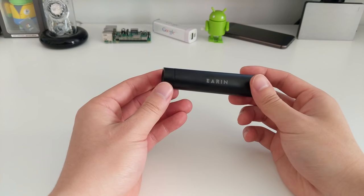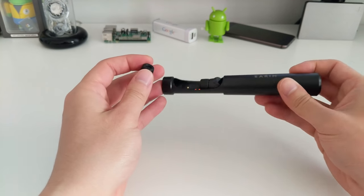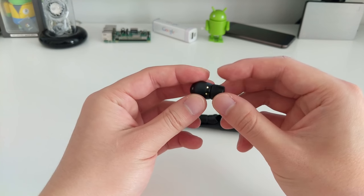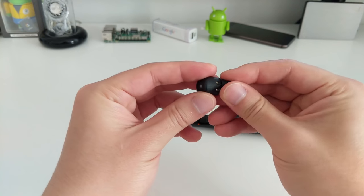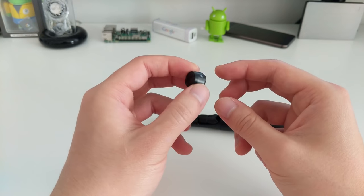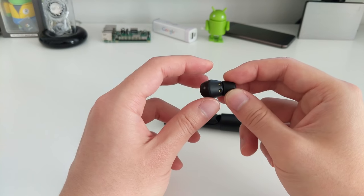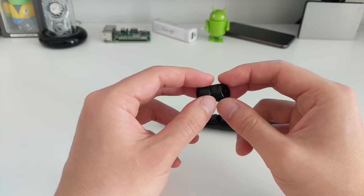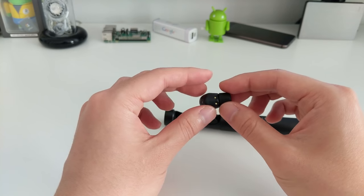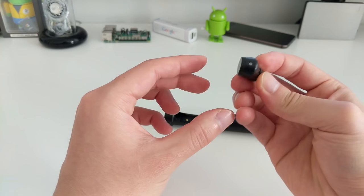Now let's talk about fitment. It comes with foam tips by default, which are quite good — they fit your ear well. You give them a squeeze, they shrink a little, and once in your ear they slowly expand back out. These hold quite well. I've gone for runs with them and they don't feel like they're falling out. Some other earbuds give you wings that hook into your ear, but these don't need any of that — the tips themselves hold well enough for the gym or a workout run.